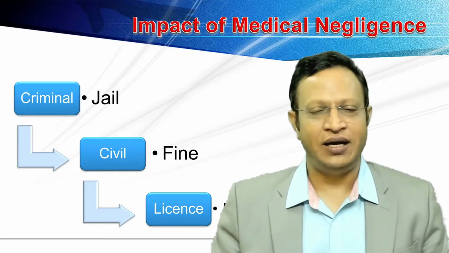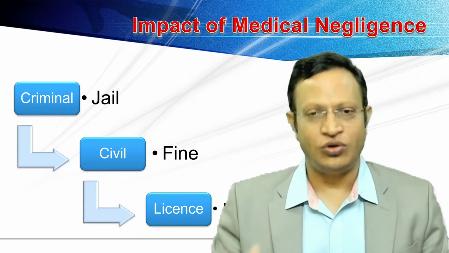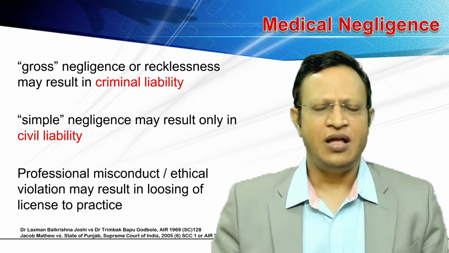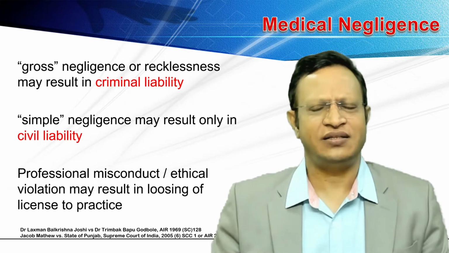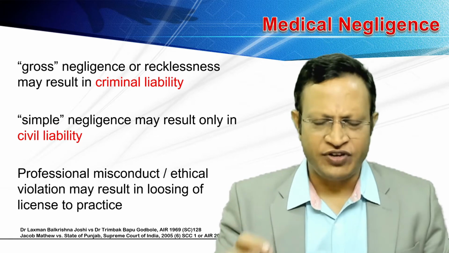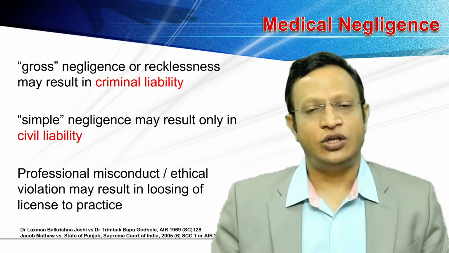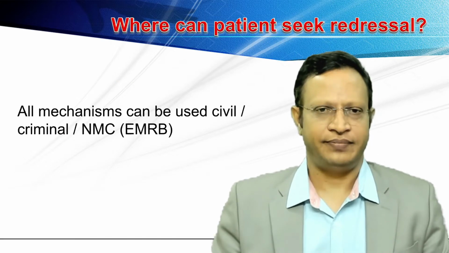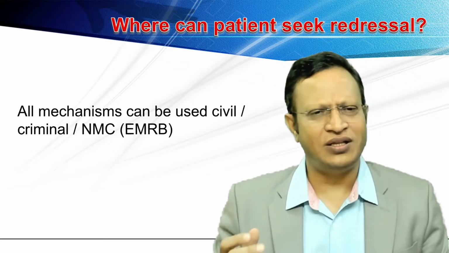All three are valid for a redressal mechanism. But in this video, we are going to discuss only civil cases. If it is gross negligence, then it will be criminal. If it is simple negligence, it is civil liability. If there is professional misconduct, where the code of conduct has been violated, then the doctor's license will be cancelled. The patient can go for redressal to all the three.